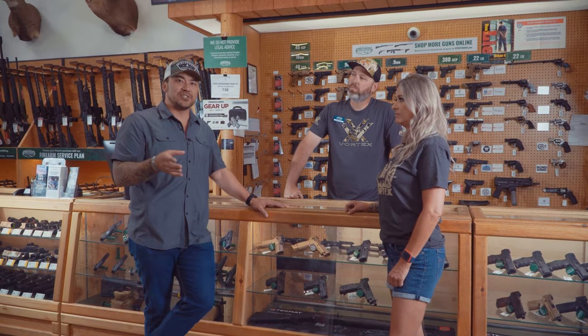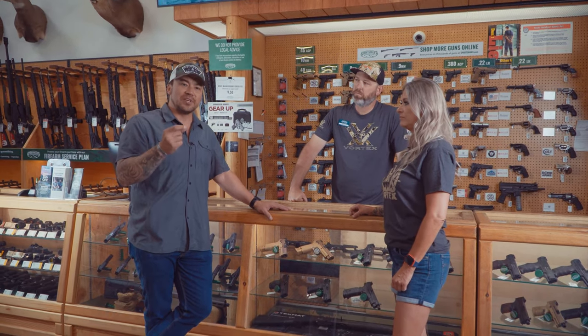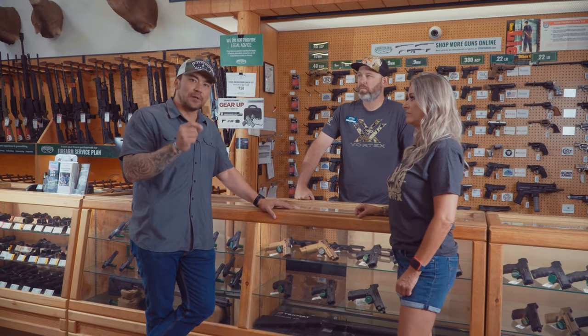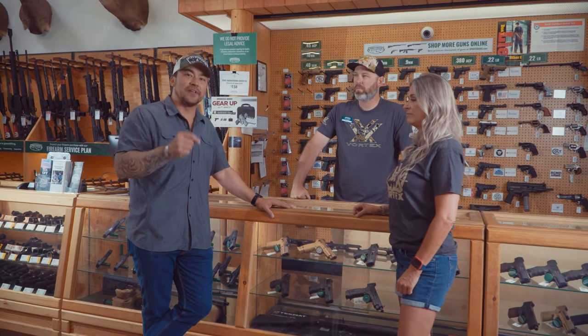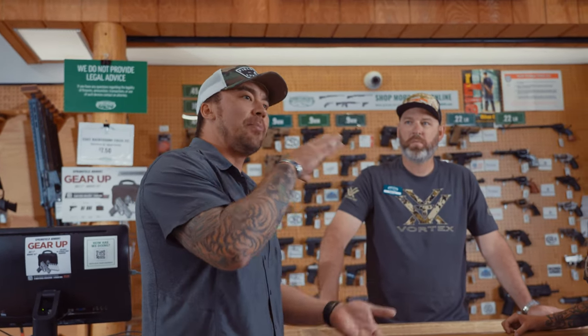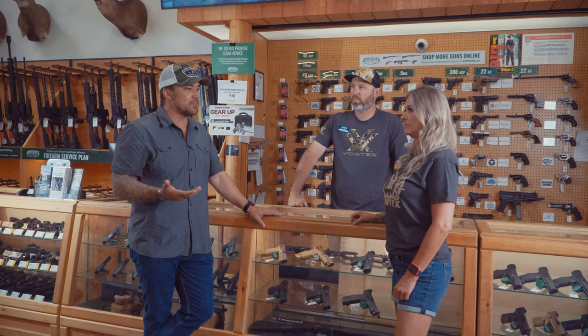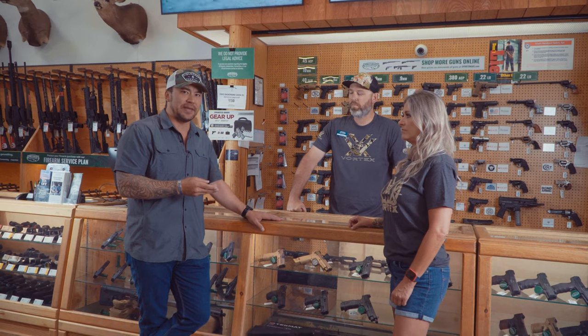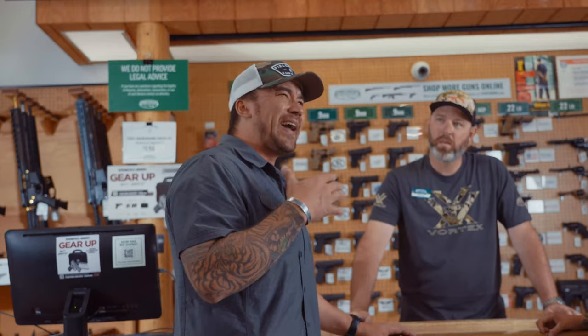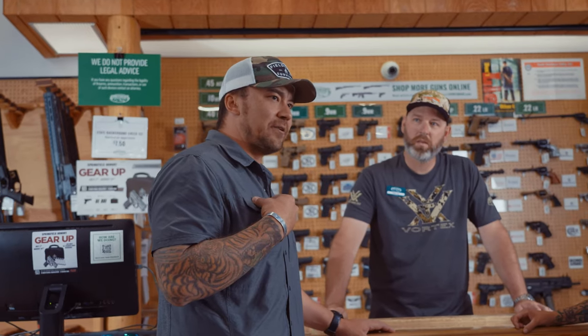9 mil for me is the perfect caliber for everyday carry. Back in the day, 45 ACP used to be the solution because it had good terminal ballistic effects on target. Now with 9mm synthetic bonded self-defense ammunition, we don't have those issues. And we can get a larger magazine capacity with these magazines with a 9mm. Now if it's home defense, maybe 40 cal, maybe 45 ACP, depending on the structure of your home, but 9mm is the recommendation. And I prefer full metal jacket for all my rounds.